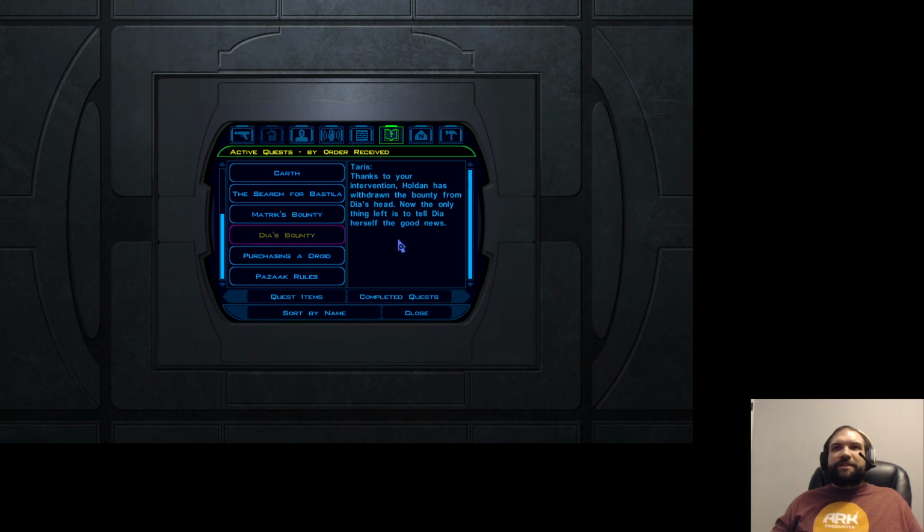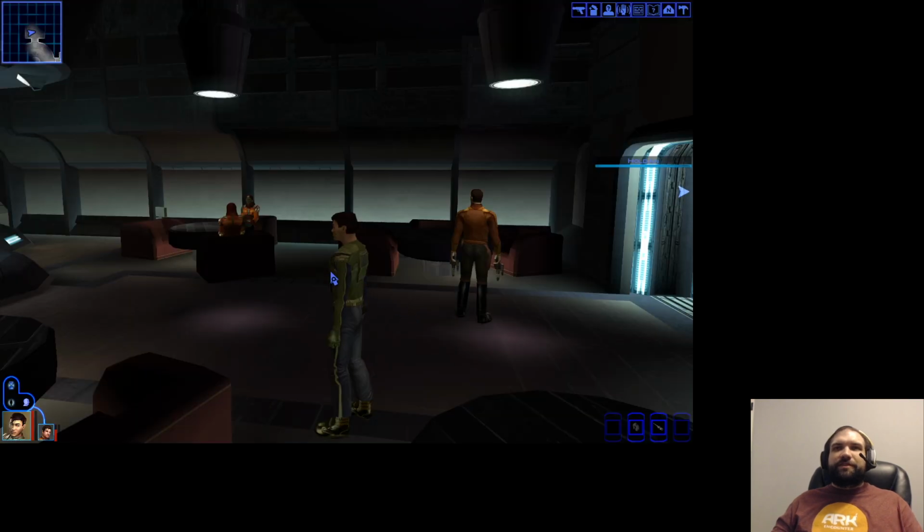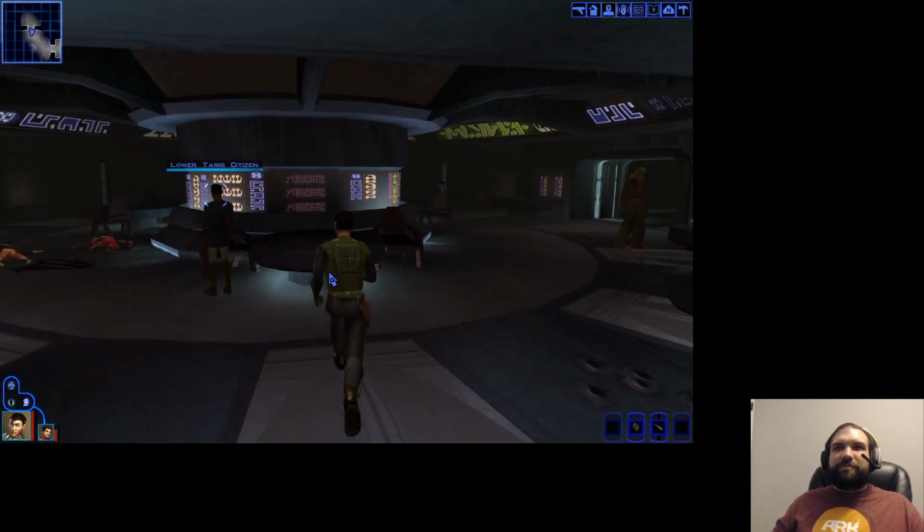Thanks to your intervention, Holden has withdrawn the bounty from Dia's head. Now the only thing left is to tell Dia herself the good news. Alright, good. We can do that next time we go back up to the apartments.